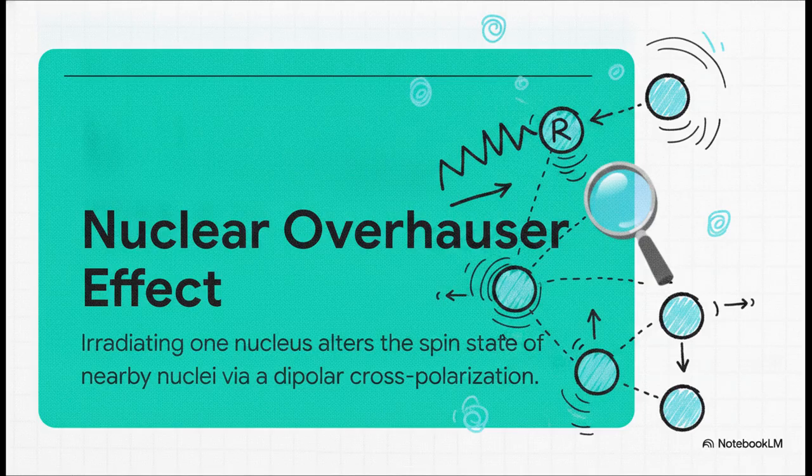The key here is that the magnetic moment of that nucleus we zapped exchanges energy with its neighbor through space. It literally forces its neighbor's spin state to shift into a lower, more favored energy level. And just to be clear, we aren't talking about electronic dipoles here. These are magnetic dipoles precessing in a magnetic field, trading energy directly through space.